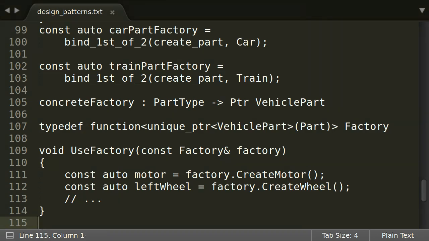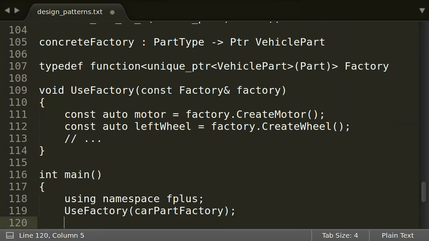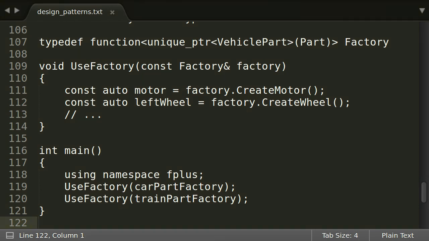And we can use it as before. So in this example, simple partial function application renders all the inheritance stuff obsolete. Dependency injection in general, like used in the strategy pattern, can also often be expressed as partial function application.